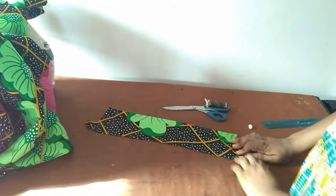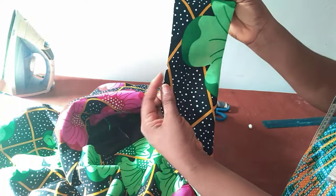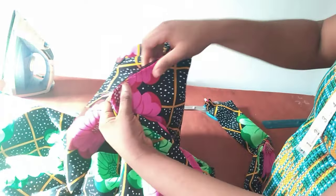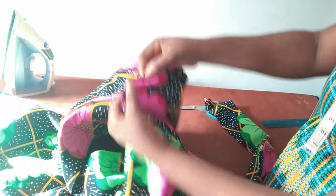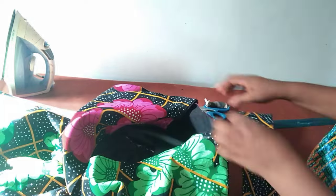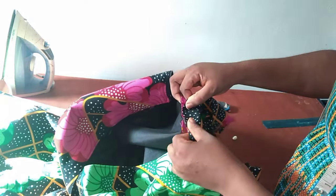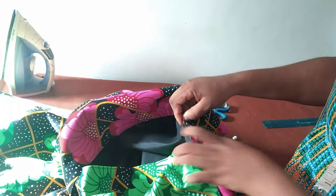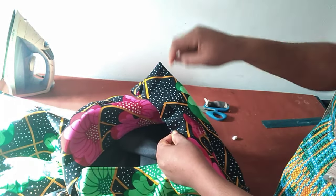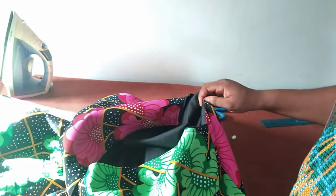The next thing will be to now attach it to our dress. Now, the center has a notch. I mean the midpoint of the collar has a notch. Also, for our dress, the center also has a notch. In attaching, you make sure that the notch on the collar corresponds with the notch on the dress. Okay, so you place it like this and then sew it round. When you are done, you now use the other side of the collar to fold it and cover this roughness. I hope it's well understood.